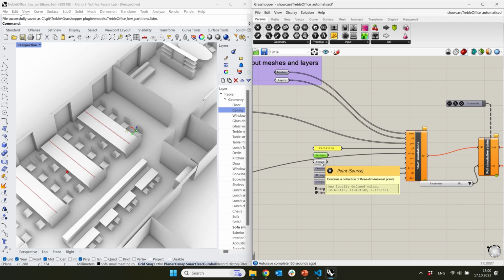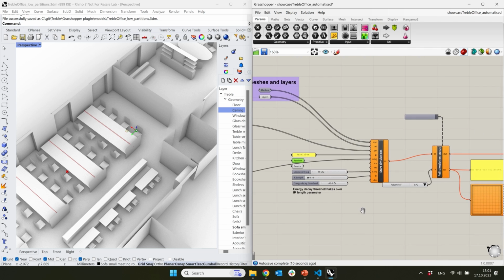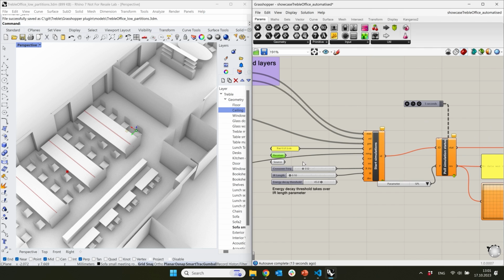Now, I'm going to insert a source and receiver. So we have a source over here and a receiver over here. And then we're going to analyze the sound pressure level at this position from the source here for these different partition heights. I'm going to put the transition frequency not too high so it doesn't take too long in this little demo and simulate a rather short impulse response. But let's just fire it off. So when I connect these two things here, the simulations will start and the code will start interacting with the SDK. So I will plug the source here and receiver here.